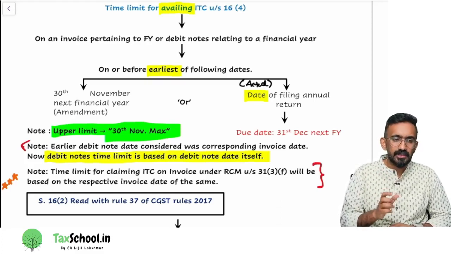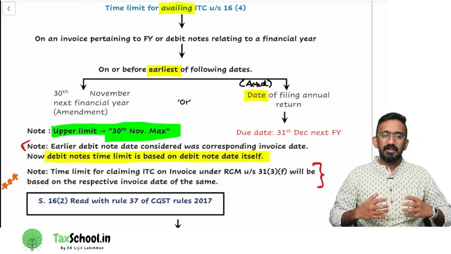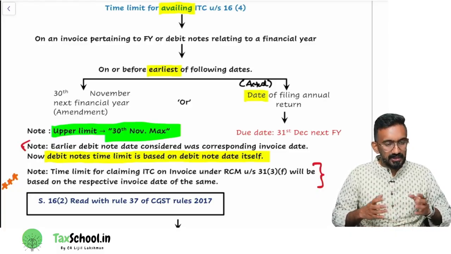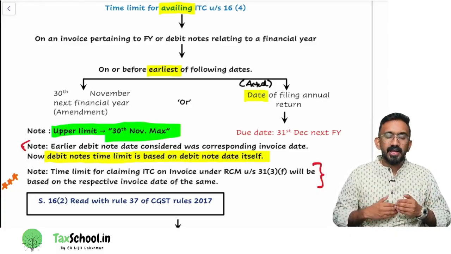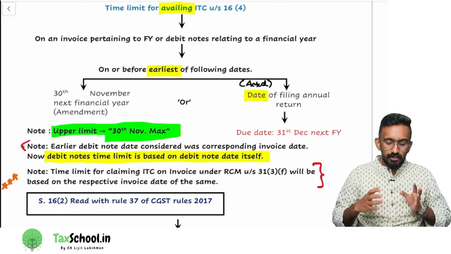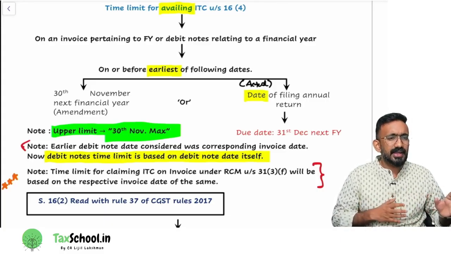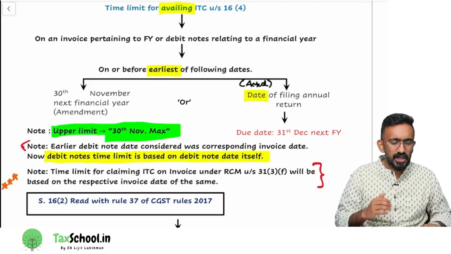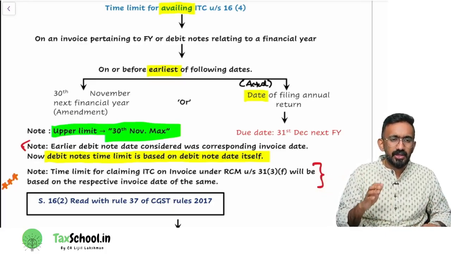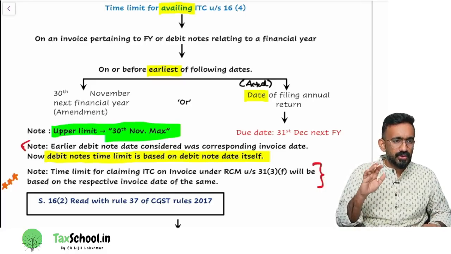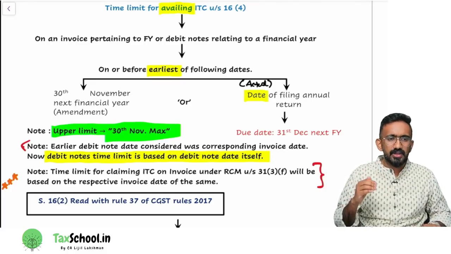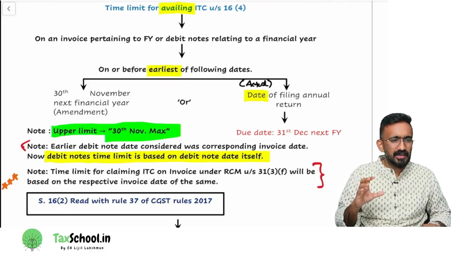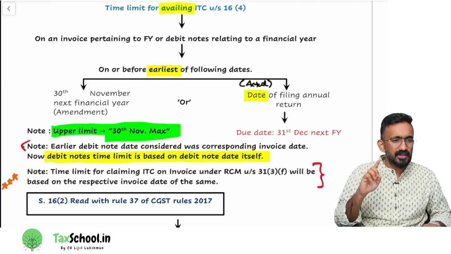What is an annual return? You file your return on a monthly basis in GST. After the financial year is over, you prepare annual books of accounts. Your books of accounts cannot be compared with monthly returns. To ensure that you have a return which you can compare with your audited books of accounts, you prepare all your monthly returns into one single return after the year is over, called annual return, which needs to be filed on or before 31st of December.